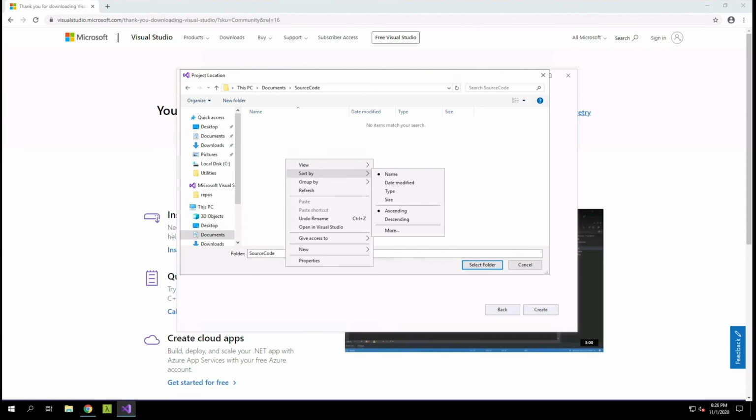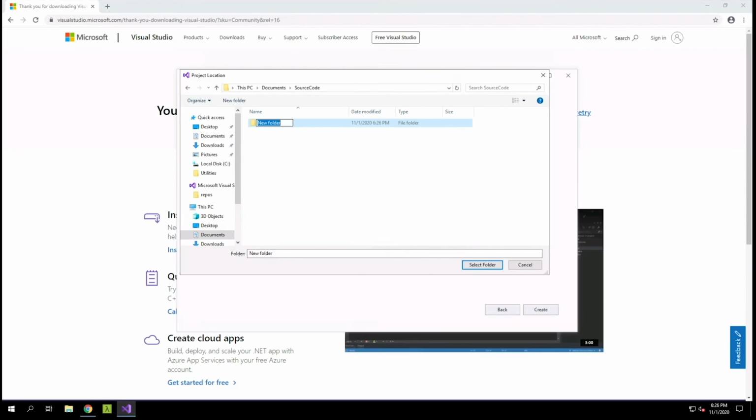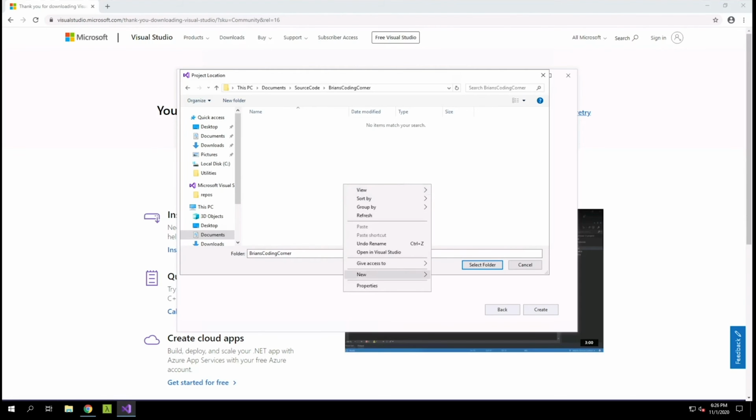Then I'm going to create a new folder, Brian's Coding Corner, and create a new folder, intro to programming with C#. You don't have to create this folder. You can put your source code wherever you'd like.